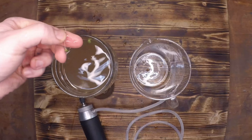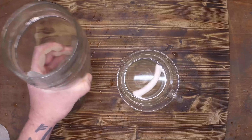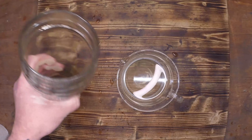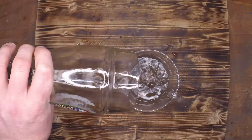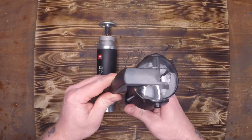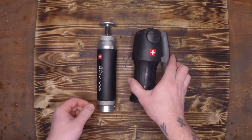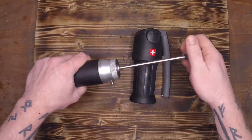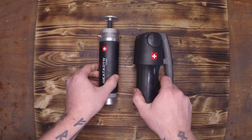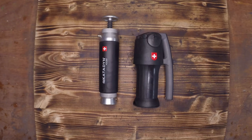You can see it created a pretty frothy material — those are all micro bubbles. It changes the color but if I let it sit for a little while you can see it clears right up into normal beer, almost no impact other than making it flat. Instead let's test this out on some muddy creek water. This is authentic 100% creek water complete with vegetation pulled from the creek in my backyard. As I start to pump I still see the same problem with micro bubbles foaming on top, but if I let it sit for a little while the water clears right up and it is good to drink.